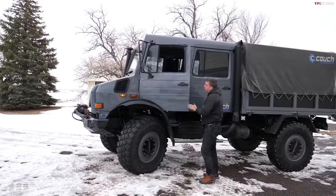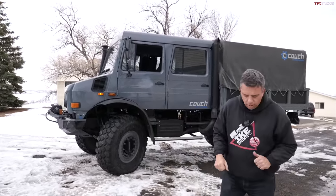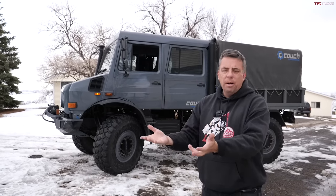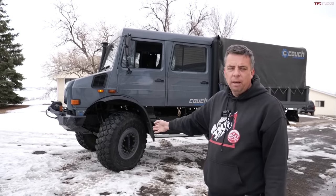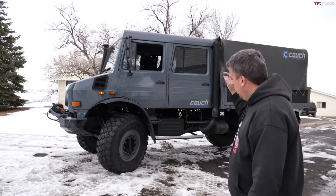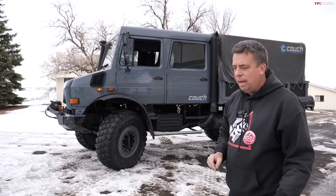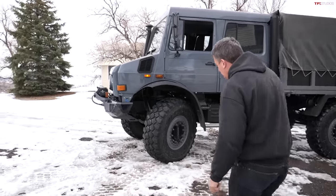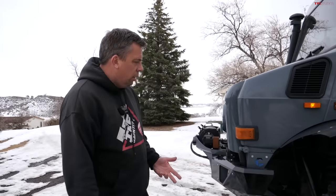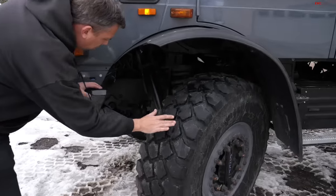All right, guys, so let me explain really quick what I had to do to get it out of the garage. One of the things, like you saw, I was raising the tire pressures. I need to get it ready for the highway. This will go about 70 or 75 miles per hour top speed, but the pressures have to be appropriate, probably near 60 PSI. So let me show you around. The parking brake is also air operated, so I had to wait for the pressure to build up, not just for the tires, but also for the parking brake.